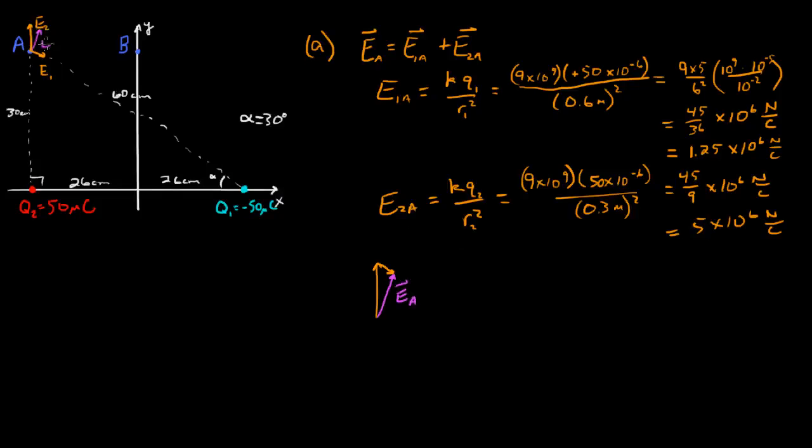B is even easier, and this is like the one that we saw in class. So here, let me just get a different screen. All right, so let's do part B, because B asks what the electric field at point B is. So again, let's just first write down the directions, and then we can write down the magnitudes. So the direction of this one is away from the positive charge.